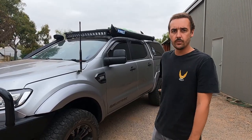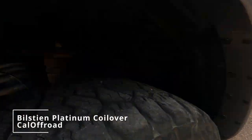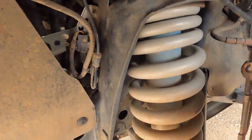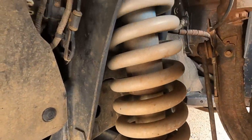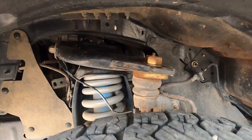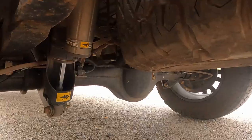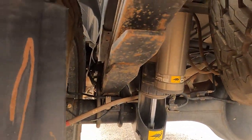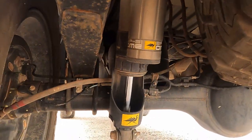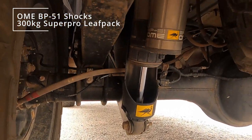Suspension — it's just a two-inch lift all around. On the front I've got the Bilstein Platinum shocks and coils from Cal Off-Road, and then SuperPro adjustable upper control arms. In the back I've got 300kg constant springs — they're SuperPro as well, already on the truck when I bought it. And then I've got the BP51 Old Man Emu shocks, which were also on the truck when I bought it.